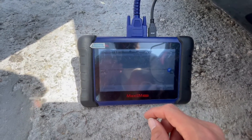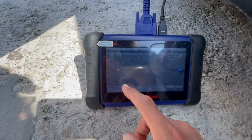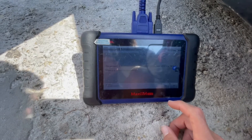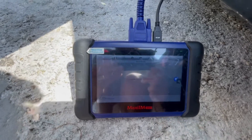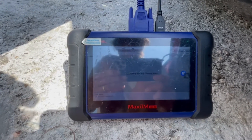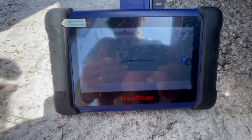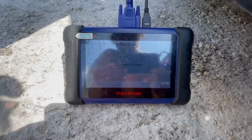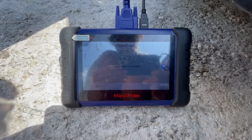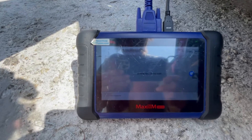It says 'Please connect the device' — that means the XP400. We're going to hit Yes, and now it's writing the key. It's going to make a nice noise, and within a couple of seconds the job will be done. Key processing succeeded — press okay again and it writes the key.